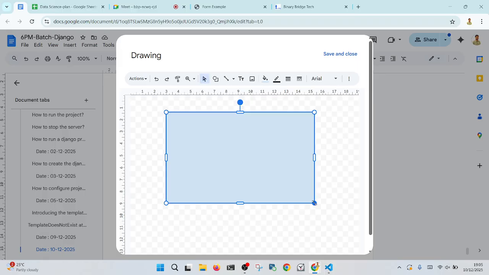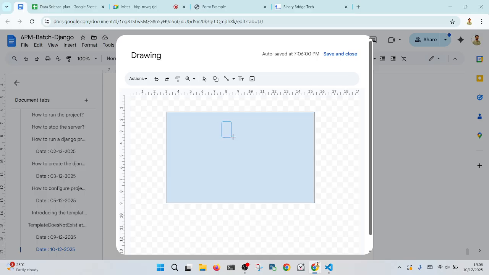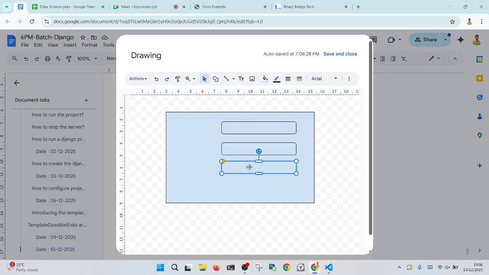Customer, what can we do, guys? This is a screen. Here I want the customer to fill in some details, like first name. Then I want multiple details: first name, then email, date of birth, and maybe I will take phone number. These are the details I want from the customer.